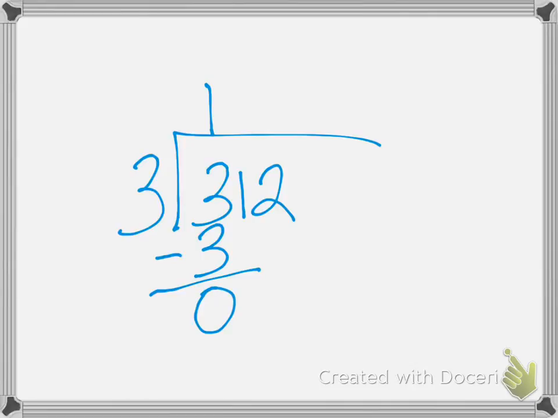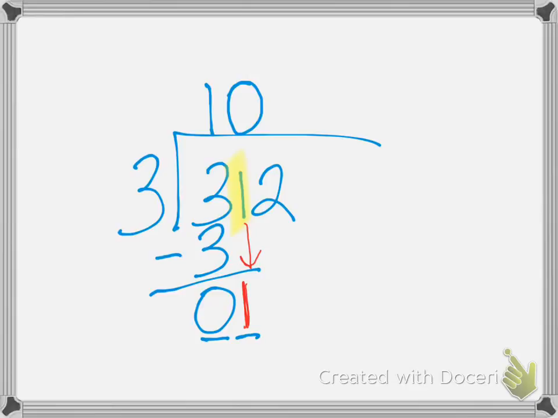All right, now please watch me. We are paying attention to that 1 right now. And we are going to take that 1 and drop it down. So I'm going to put it right here. All right, so the hint that I gave some of my friends last week is that down here you always have to have 2 numbers. Once you have 2 numbers, you can ask yourself, does that number go into those 2 numbers? If you only have 1 number there, you can't ask yourself that. So right now I have 2 numbers, so I ask myself, can 3 go into 1? The answer is no, it cannot. So I have to say, how many times does it go into 1?